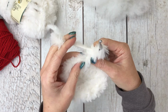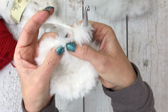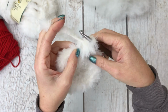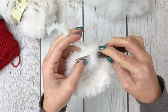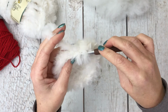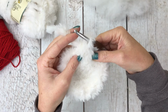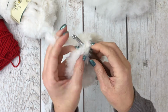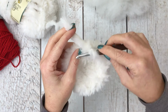So to do a single crochet decrease, it's going to be over these 2 stitches right here that my fingernails are in front of. I'm going to insert my hook into the first stitch, grab my yarn, pull up a loop, go directly into the second stitch, grab my yarn, pull up a loop, yarn over, pull through all 3 loops on the hook, that's the decrease, and then single crochet, that's 1.